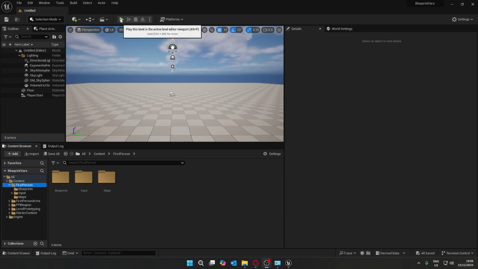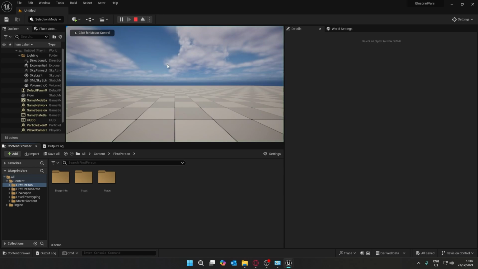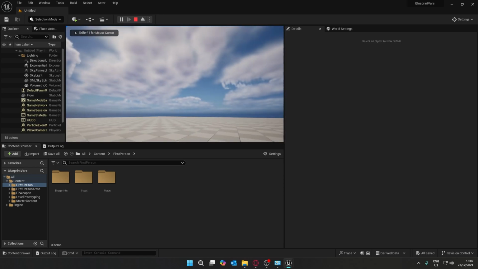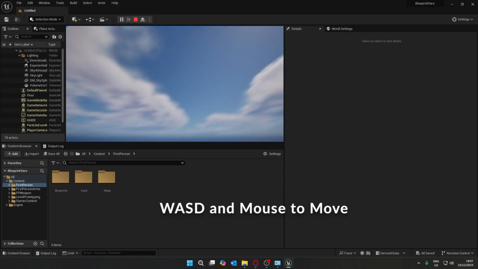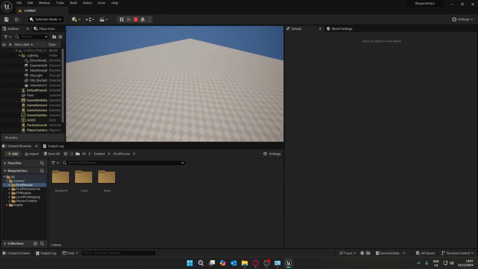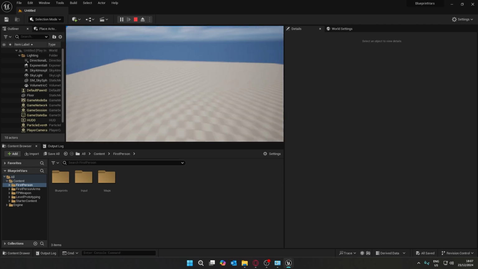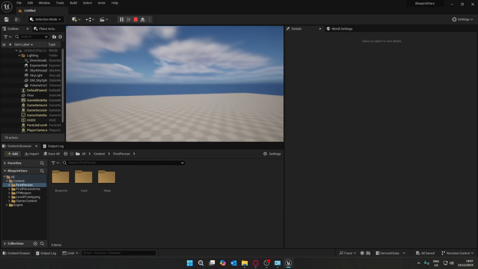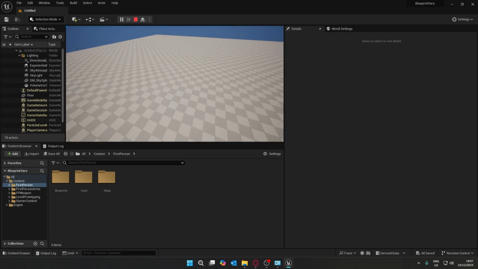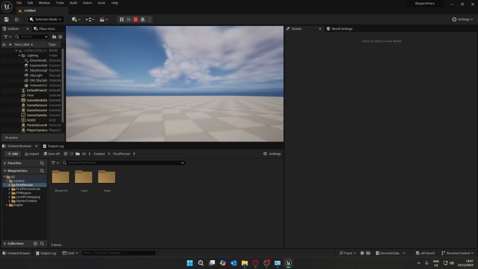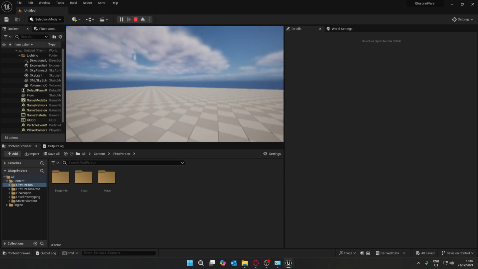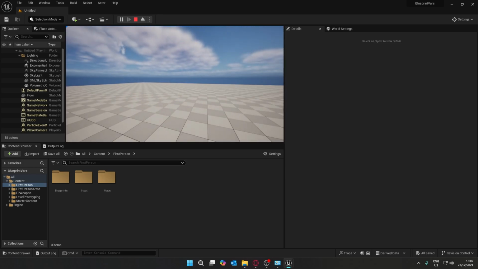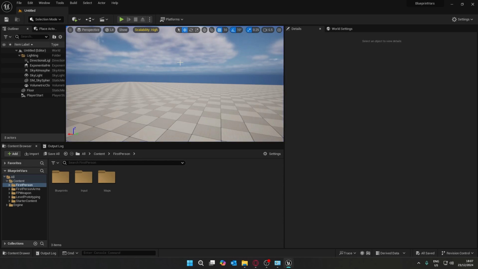So for example, if I click on this play button up here to play the level in the active level editor, and I look around with the mouse and move around with the WASD keys, notice that I can sort of fly around in space as if I'm a very robotic bird, but it's not what we would expect in terms of the first-person character controller, where the character would be grounded on the floor, running around as seen in many first-person games. So to get out of this preview, I will press escape to stop that game preview running.